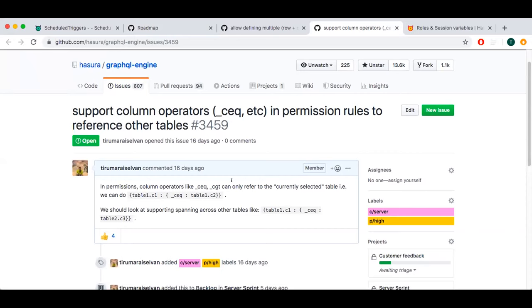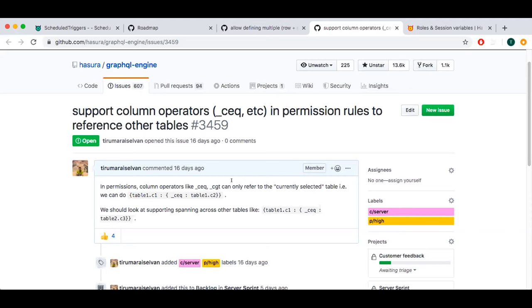I hope many of you know about the exists operator, which was added a couple of months back, but it's one of the most powerful features for writing your authorization rules and whatnot. Exists basically means that you can refer to any table and start using the same kind of operators on those tables without having had to make relationships to them.